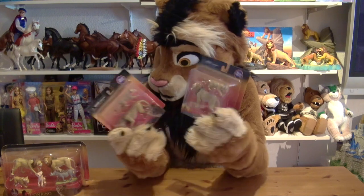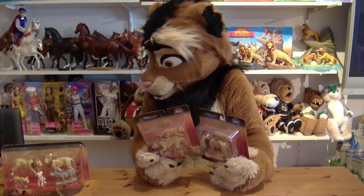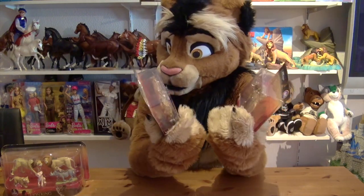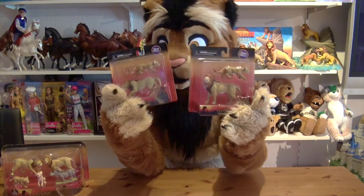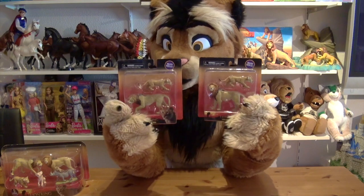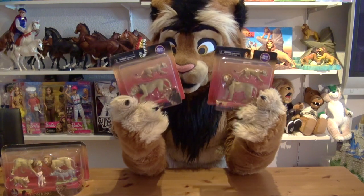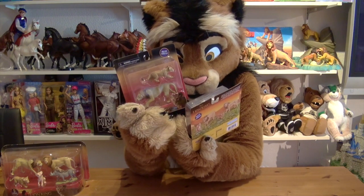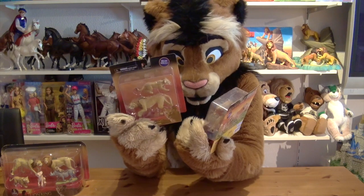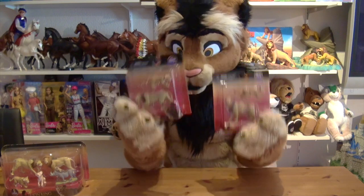Otherwise, not much more to say about them. Like I said, these are made by Toy Puppy, who now owns the Lion King license. And these smaller sets here, as far as I know, have only been available in the US at a discount store thing called Five Below, which only sells items that are less than $10. Each of these sets cost $5. They may still be available.